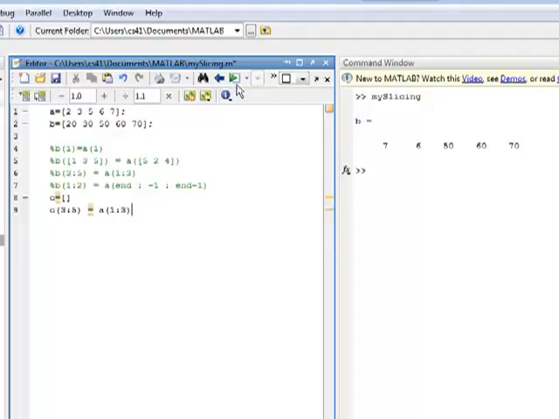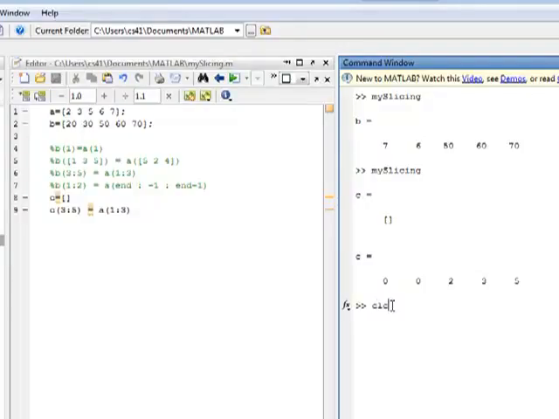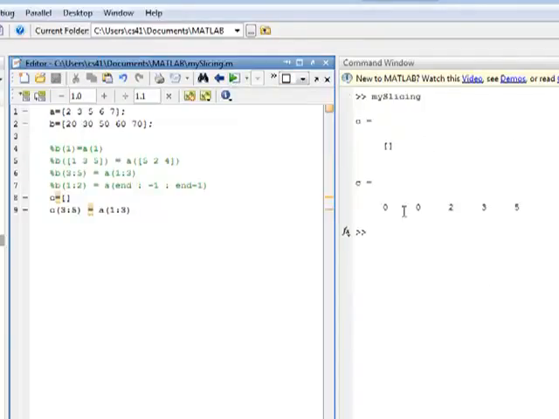And what MATLAB is going to do is pad C. Let me clear this and run it again. It's going to pad C because it was empty to begin with, and I'm assigning stuff to indices 3, 4, and 5. The values in 1 and 2, it pads with zeros. And then it puts in locations 3, 4, and 5 the first 3 values in vector A, which are 2, 3, and 5. So slicing is moving pieces and chunks of one vector into pieces and chunks of another, but those two chunks and pieces have to be of the same size. So that's slicing.